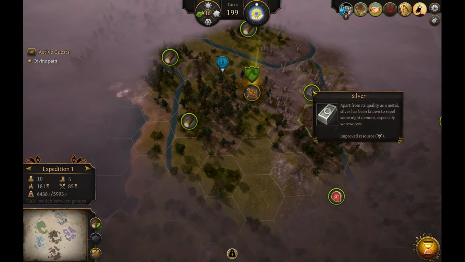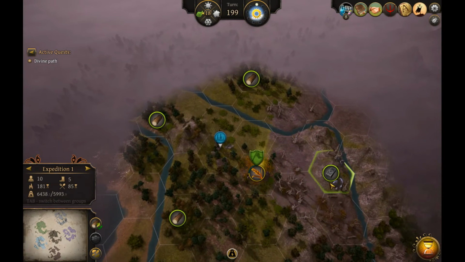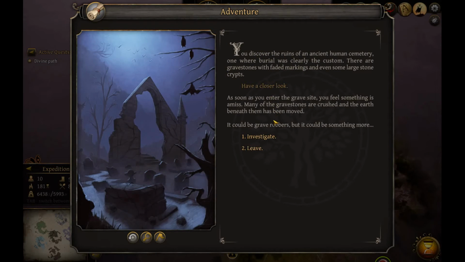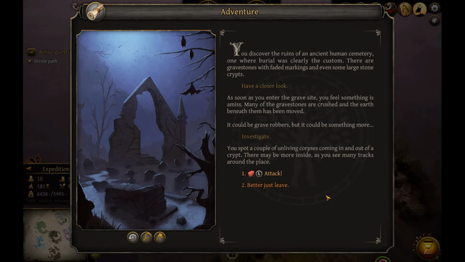And now we found the silver that I've been looking for so long. Oh, this is something new. You discovered the remains of an ancient human cemetery, one where burial was clearly the custom, and there are gravestones with hidden markings and even some large stone crypts. As soon as you enter the gravesite, you feel something is amiss. Many of the gravestones are crushed, and the earth beneath them has been moved. It could be grave robbers, but it could be something more.